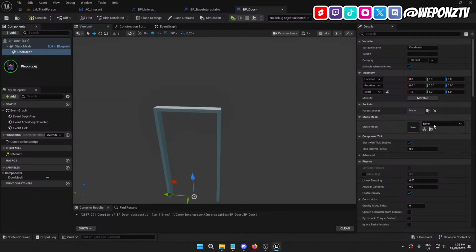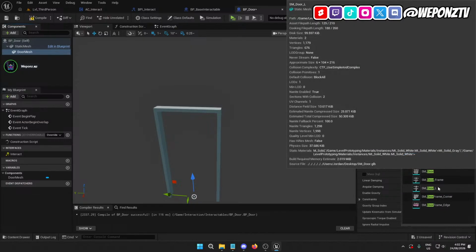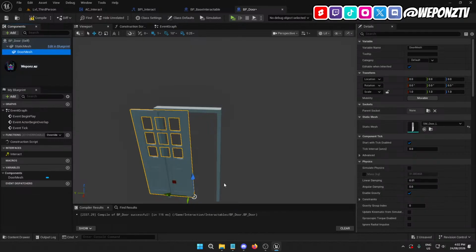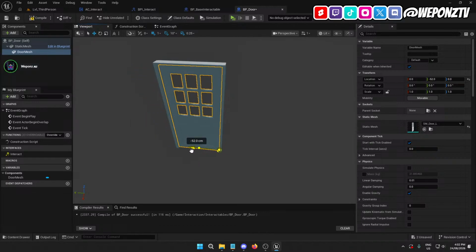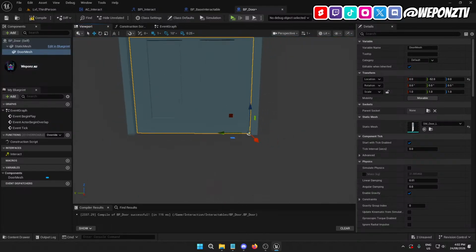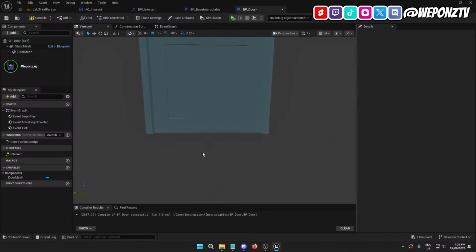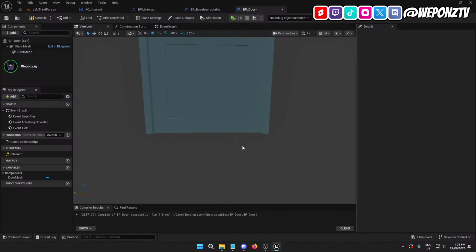All right, and then we can do this door left, I believe it is. Yep. And obviously we need to move this over. It'll be pretty obvious once it's in place. I think that's good.